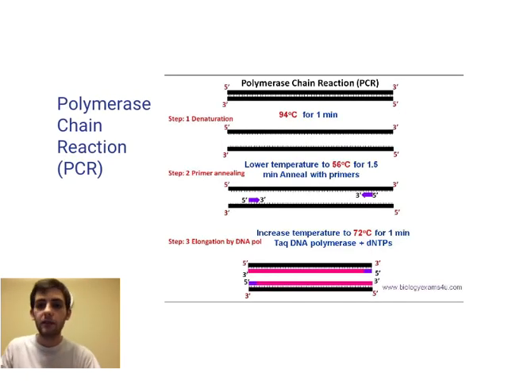We're going to wrap up this video very quickly by talking about a PCR, which is a polymerase chain reaction. And all you really need to know about this is that this is a process of taking a very small sample of DNA and amplifying it, or producing a lot of it. And to do a PCR, you need 3 things. You need free nucleotides, so A's, G's, T's, and C's. You're going to need some primers, and you're going to need a Taq DNA polymerase, which is a special type of DNA polymerase that is used in this PCR.